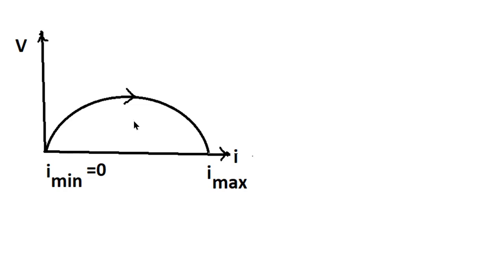So it is an RL circuit. For different values of R, the current lags the voltage by some angle but less than 90 degrees, not 90 degrees. So if the value is more than 0 but less than infinity, then the current phasor or the current locus will be semicircular like this in the first quadrant. For any value, look at this, V and I. I lags the V by some angle but less than 90 degrees.